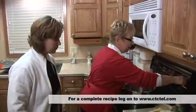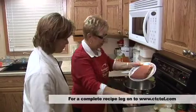Because it makes a 9 by 13 pan, you may not be able to use it all at once. And the next day it's just as good as the day you made it fresh. But we're going to first start here with putting our hamburger into the kettle to get that going. Okay.